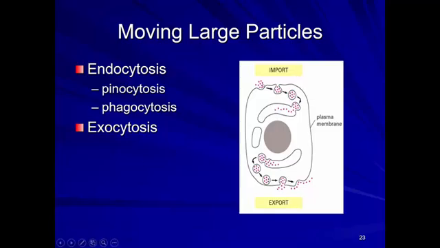There's a little picture here. If you want to import these large purple molecules, there's a little invagination, they get trapped in there, you get a little vesicle, and it's taken to where it's used in the cell. If you want to excrete something very large, the Golgi will package it in a little vesicle made up of phospholipids. It will go to the cell membrane, merge, and release that particle out.